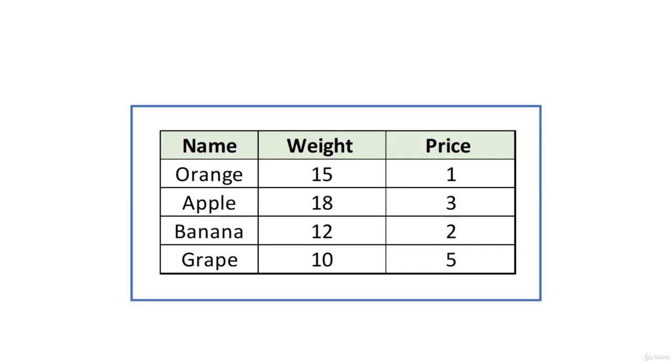Given this example, we have a list of different fruits and their prices along with them. So we have two features over here: the weight and price. The machine learning model only sees these numbers. And given that the weight is greater than the price in all the instances, the machine learning model will think that these numbers are superior to the price in a certain way. But that's not the case.